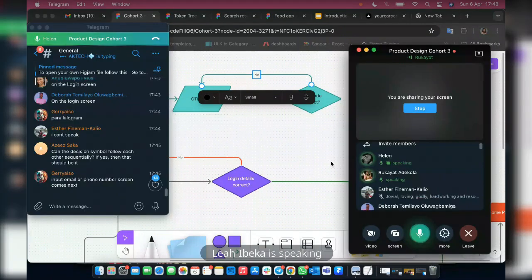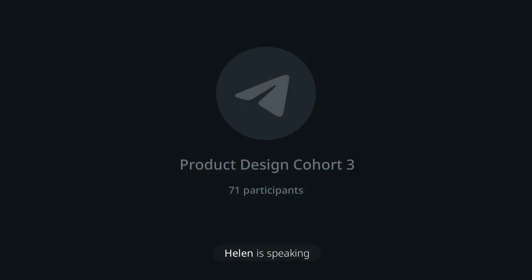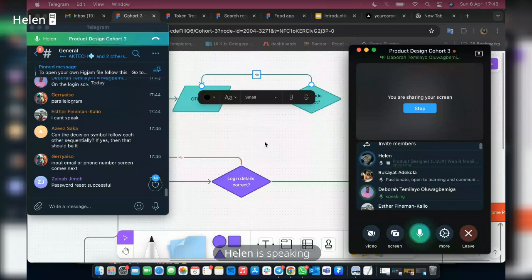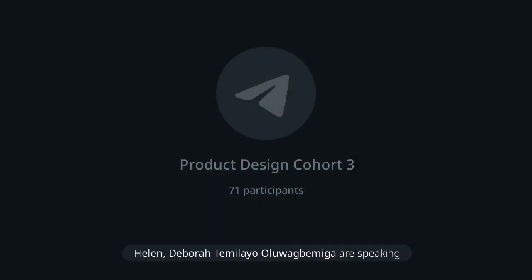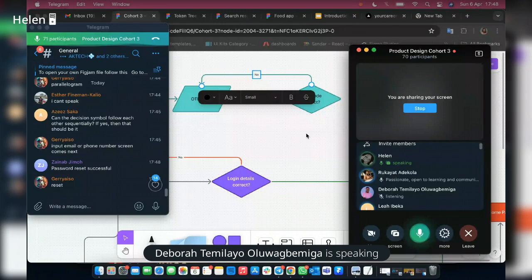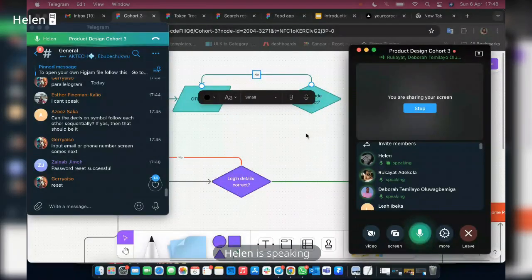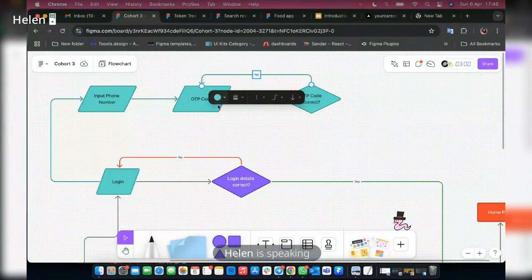Welcome page? Are you sure? Get the correct answer. You should say reset password. Ma, please repeat the question. Once you've input your OTP and you have a decision at the front of OTP, what should be the next screen that comes in?